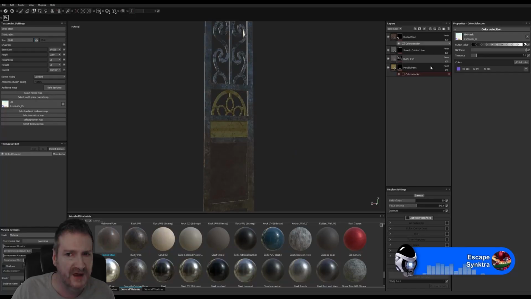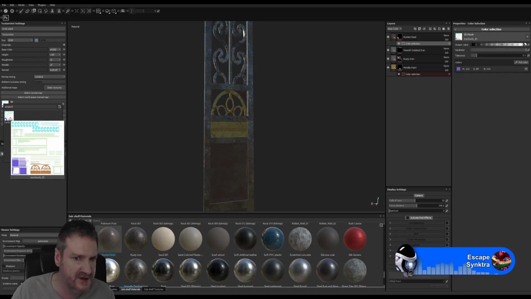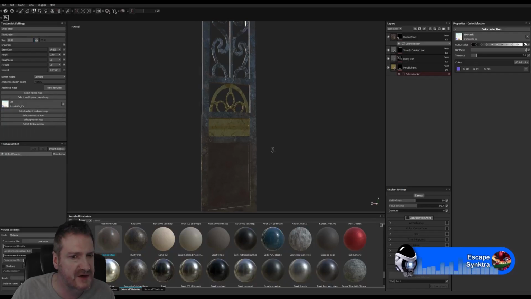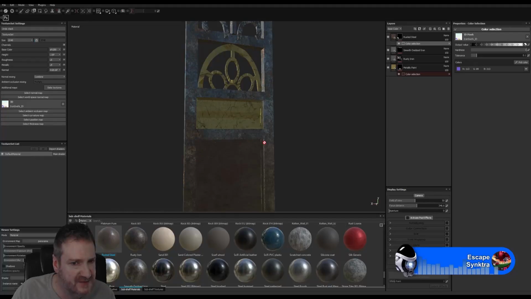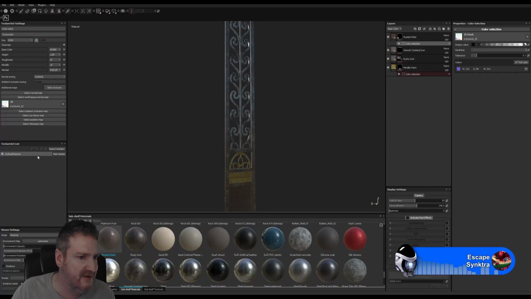And again, just rendering out an ID map like this saves a lot of fiddling around inside of Substance Painter, particularly if you want to create a multi-material object like this. So having our material ID map here means we don't have to go in there and paint those sections up by hand. A lot quicker, a lot easier, a lot less fiddly. And again, having one texture means we're not using a multi-texture on one object, which means less draw calls, which is just better all round in our game engine.